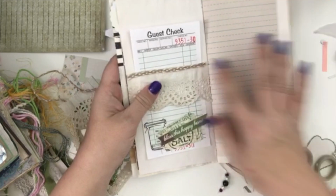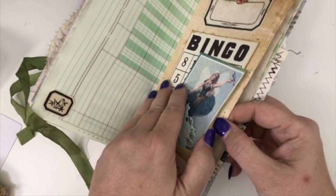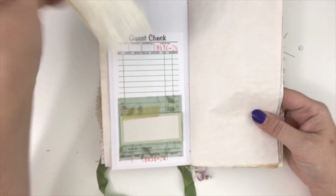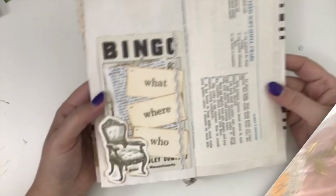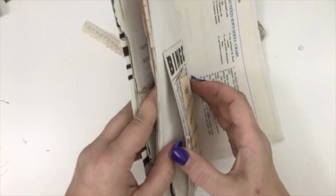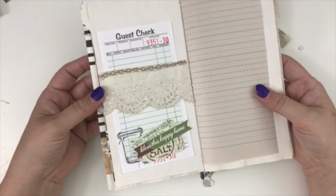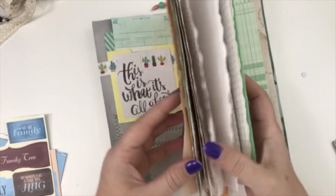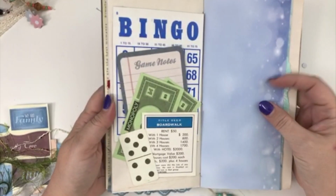All right, so I'm going to go ahead and just show you the different things that we did today. This one was for the Grace Journal, so the bingo card that I thought I made a side pocket, but I guess I didn't. And there is the actual guest check that was supposed to go in there. And then this one is the homegrown and my little bingo card pocket and my guest check, little belly band. And then this one is the Abide one. I have my bingo card there and my little guest check. And then there is my bingo card for Get Cozy and my little guest check.